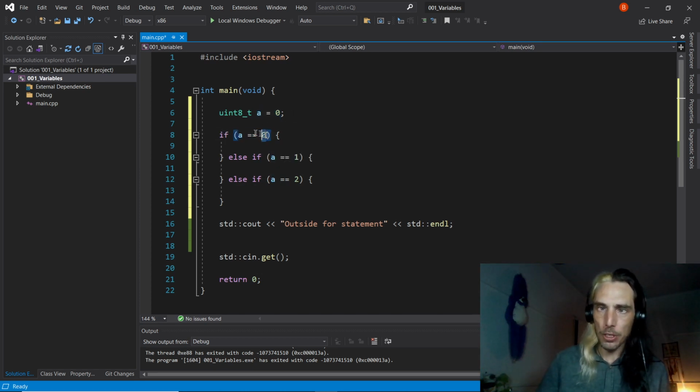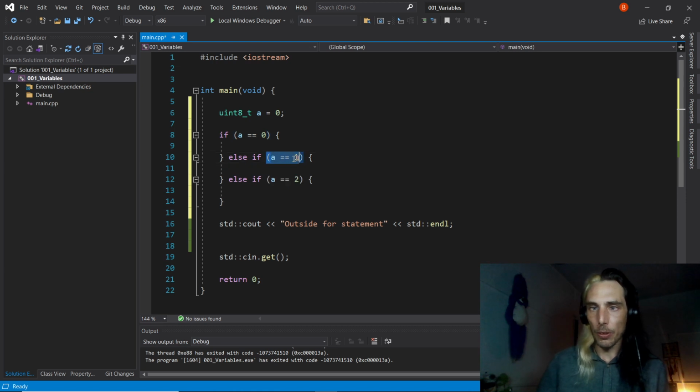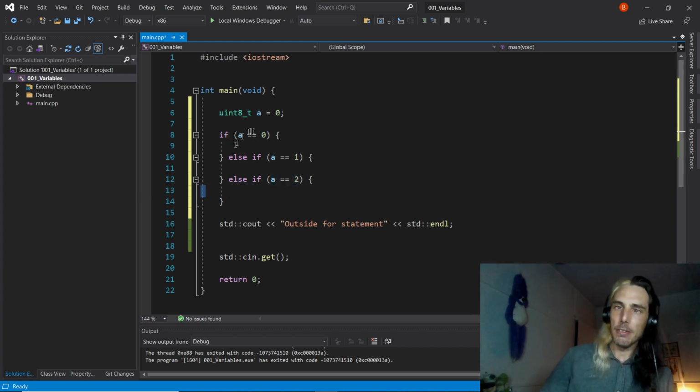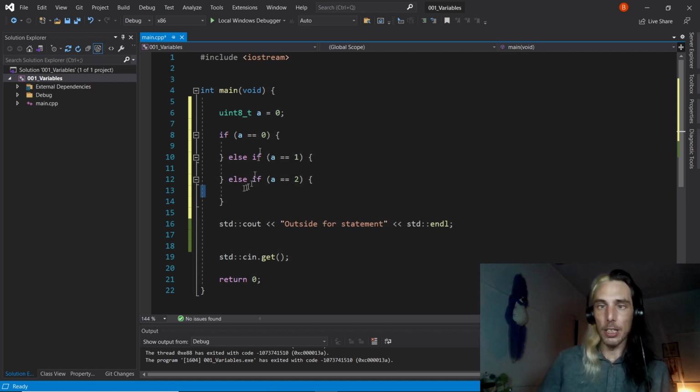If A is equal to 0, then it'll do what's in here. If it's not, then it's going to check to see if A is equal to 1, and then it'll do what's in here. If it's not equal to 1, it'll continue on, and then it's going to check if A is equal to 2, and if it is, then it'll do what's in here. And if not, then it's just going to continue on.